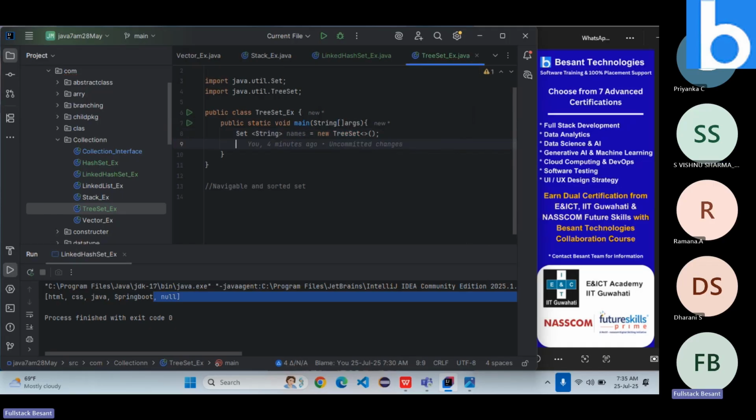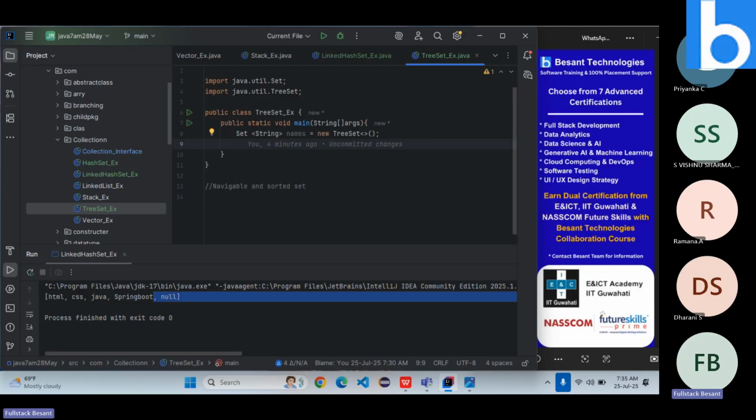Okay. So this is how we create a tree set. Here, my tree set is going to implement two sets called NavigableSet and SortedSet. So this NavigableSet and SortedSet are sub interfaces of the set. Or we can say this SortedSet is a child interface of Set.